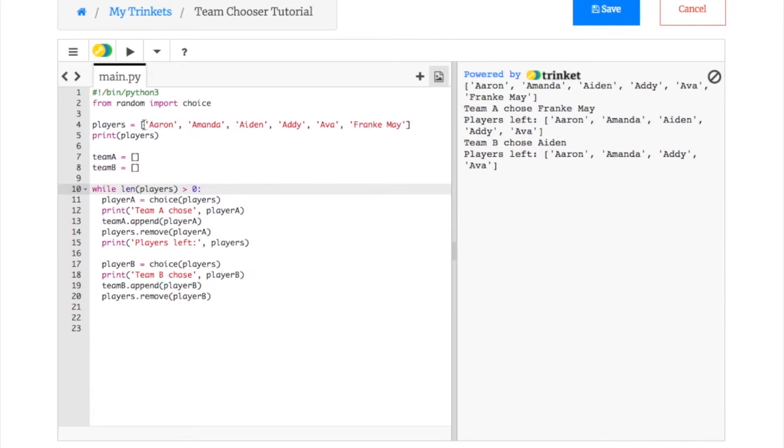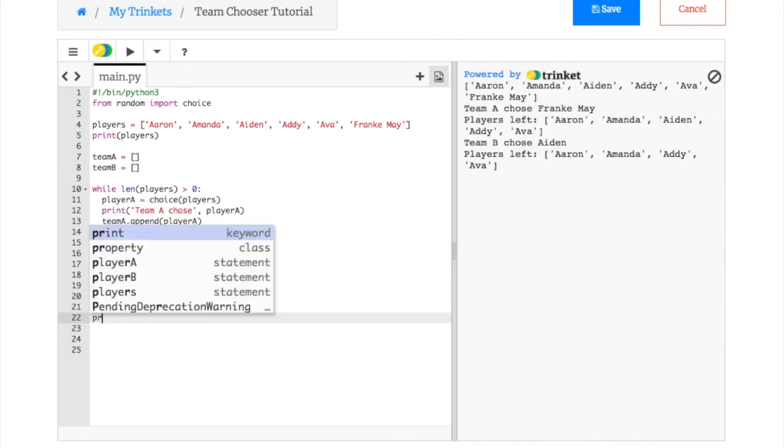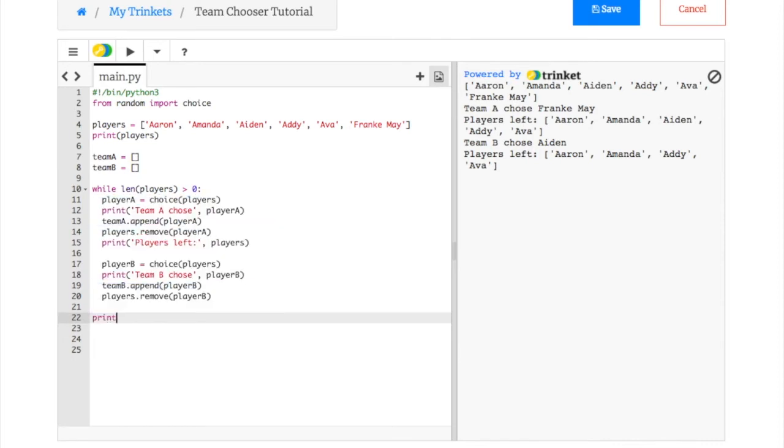So this is why it's important in the early stages here that we've got an even number of names up here. So I'm going to go down here, and I'm going to add 2 lines of code just so we can see that it's working. So we're going to print Team A. Excuse me. So what's going to happen then when this gets to 0, it's going to kick out of this loop, and it's then going to continue on down here.